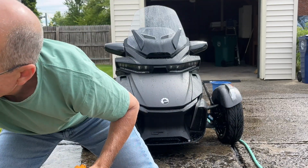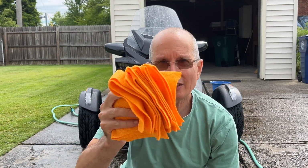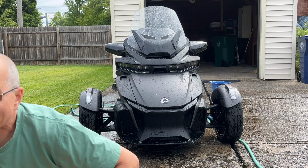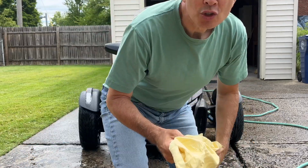So now I'm going to give it another real thorough hose down. Then I'm going to take the chamois and wipe it down thoroughly. I'm going to use one of these microfiber towels to wipe down what I didn't get with the chamois. And then I'm going to use the original Bike Spirits spray cleaner, which is just marvelous. It's not waxing it, but it's the next best thing to using a thorough coat of wax. So now I'm going to give it a thorough wipe down with the chamois.